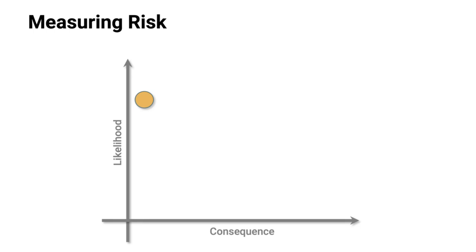Chances are that you've intuitively used this kind of analysis already when making split-second decisions in your everyday life. Let's say you're faced with a really busy road and you have to either dash across the road at a gap in the traffic or walk 100 meters down the street to an overpass. You might quickly decide that running across the road is a bad idea because the likelihood of getting hit by a car on a busy road is high, and the consequences of that happening are really bad. So in other words, the risk is too high.